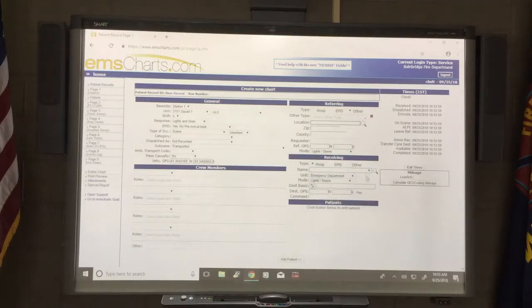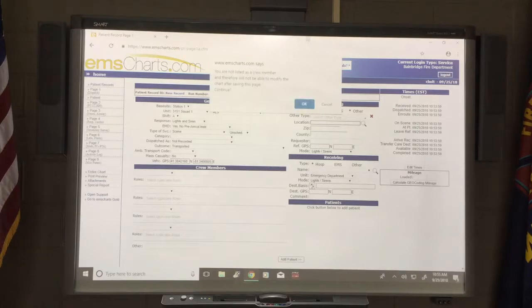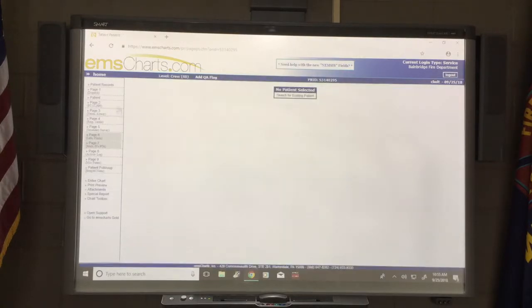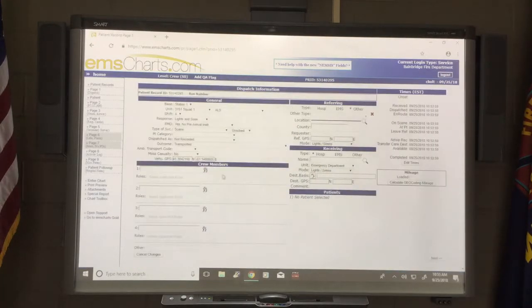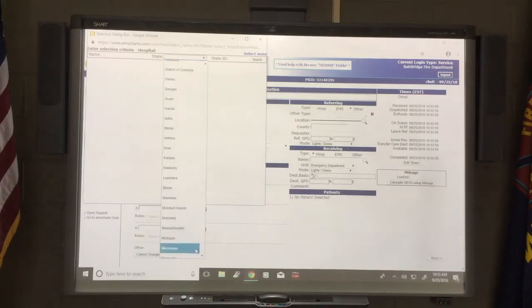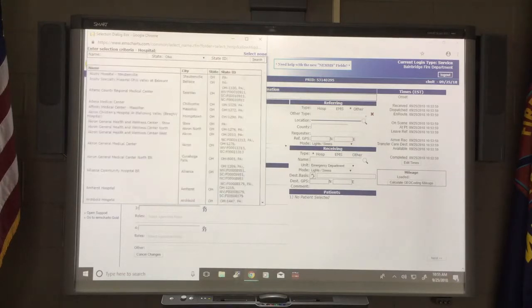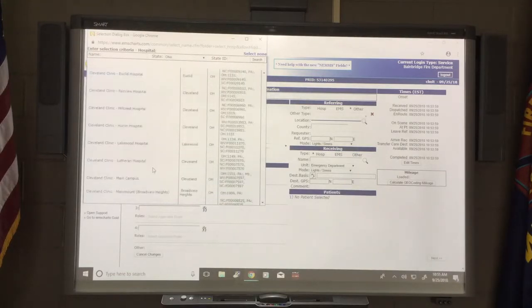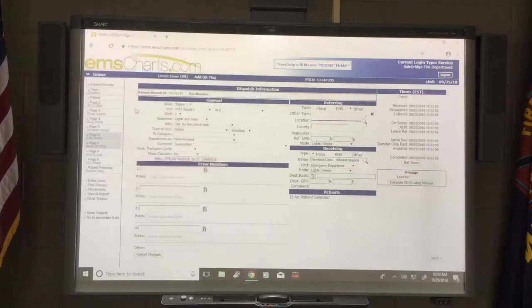But if you go to a new page and then come back, it does the lookup where you have to type it in. I usually do the state, so I'll go to state, come down to Ohio, search Ohio, then Cleveland Clinic, and we went to Hillcrest.